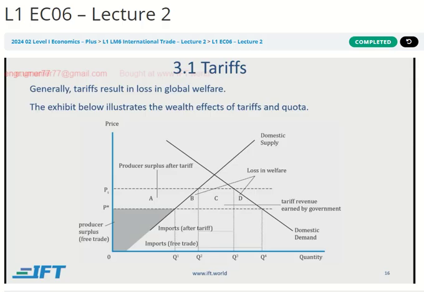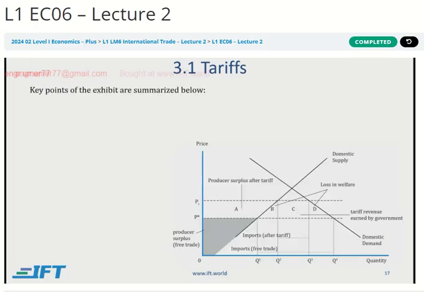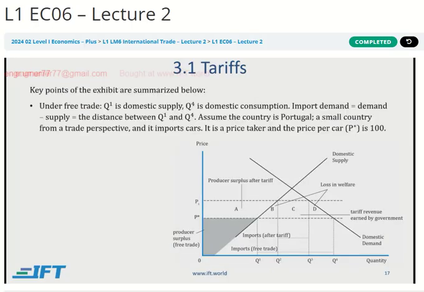How does all of this look from an infographic perspective? This can get a little complicated, so the way I'm going to explain this is step by step, where first I want to emphasize this quantity Q1 versus this quantity Q4, and this price, the P with the asterisk, and let's call it $100. Now this is the price at which Japan is willing to sell these cars.